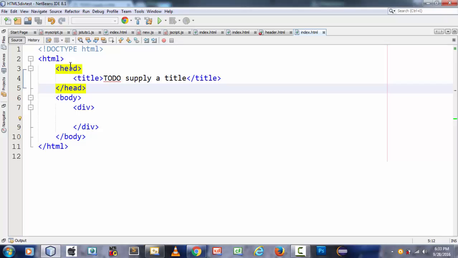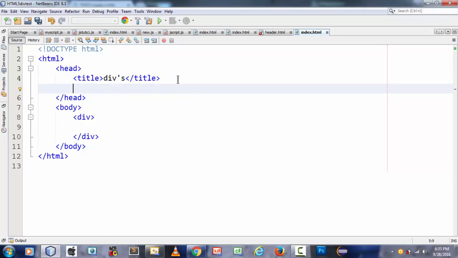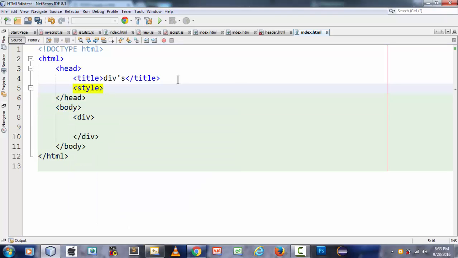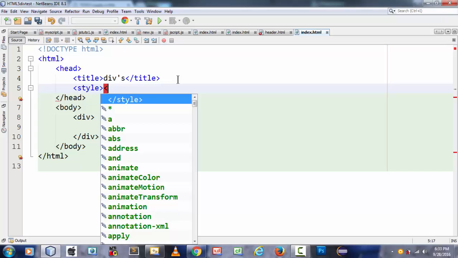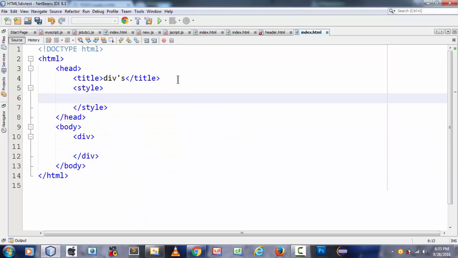For this purpose I'm not going to use any external CSS files. I'm just changing the title here. Within the head section I am opening a style tag. We haven't started with CSS yet, but we can't work with divs without CSS.